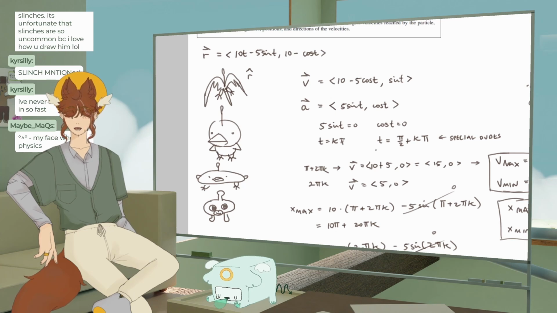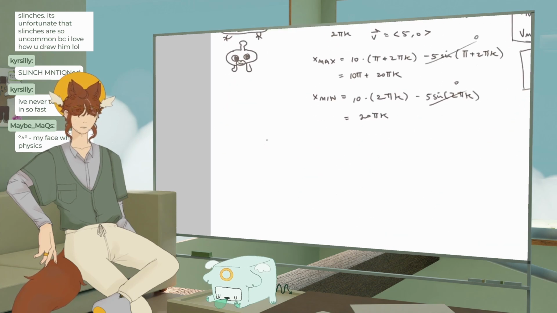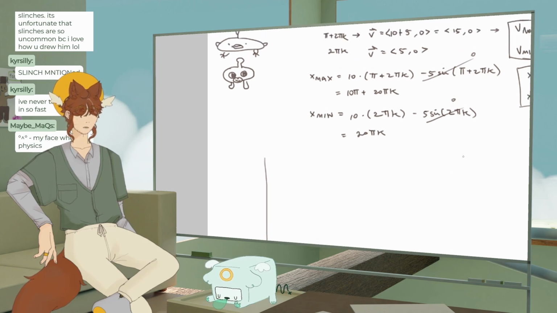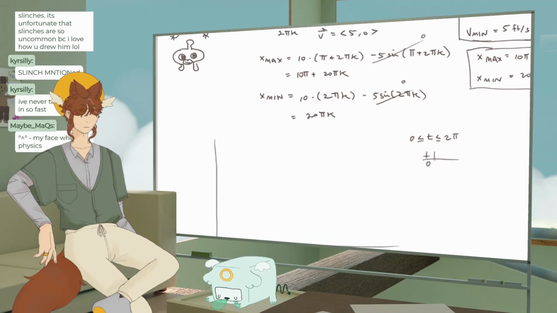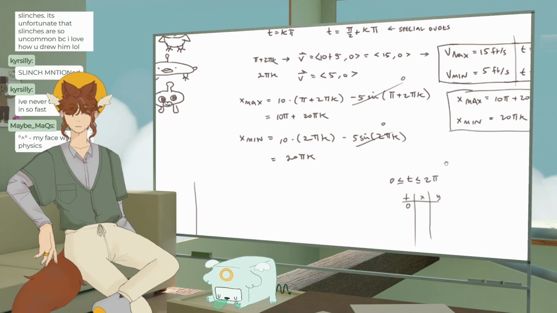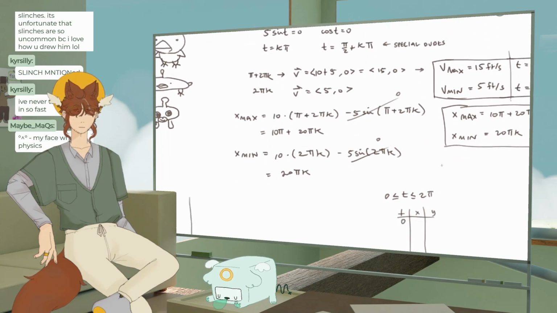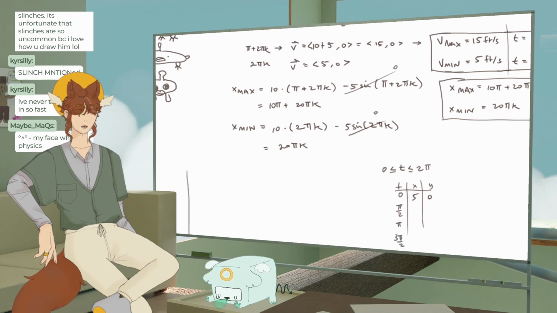Anyway, we gotta sketch this bad boy. We've sketched him in the physical sense of what he is, a bird, but we need to sketch him in the numerical sense of what he is, which is a function. So we're gonna go from t, so 0 to 2 pi. Lovely little interval there. So we'll just say 0. We'll go old school with it. We do know that at 0 it's gonna be 5, 0. We'll do pi over 2. Do pi. 3 pi over 2. And then 2 pi is going to be the same, so we don't even need to do that one. Well, I guess I'll leave it in there. 5, 0.